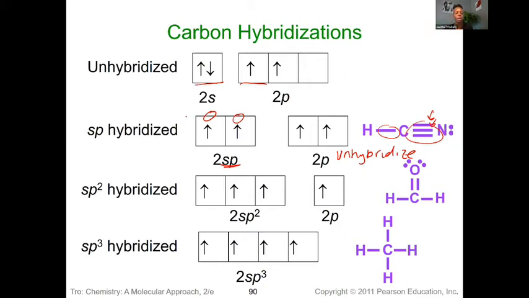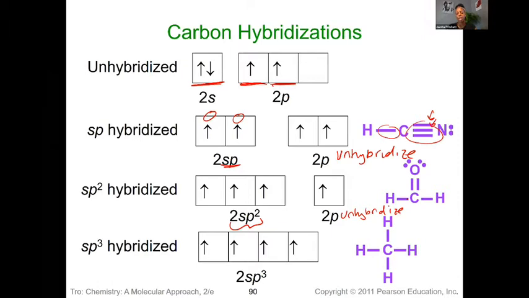In something like CH2O, where I now need 3 regions, again, I'm going to bring 3 orbitals together. So I would bring one of my s's and 2 of my p's. The name of these equivalent orbitals would be sp2, and I now can distribute 3 of the electrons into those equivalent hybrid orbitals. And then the last one goes into the unhybridized p. And again, that unhybridized p is going to allow us the ability to make the double bond.